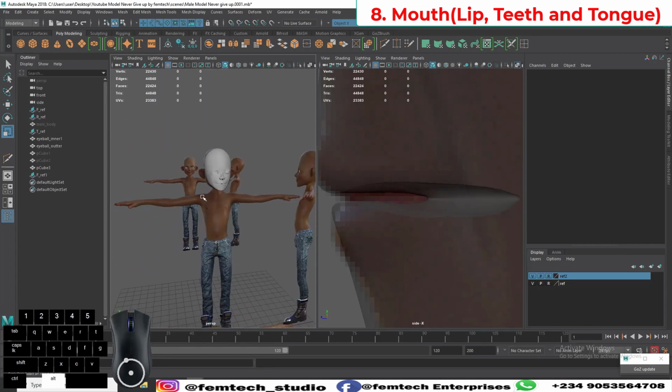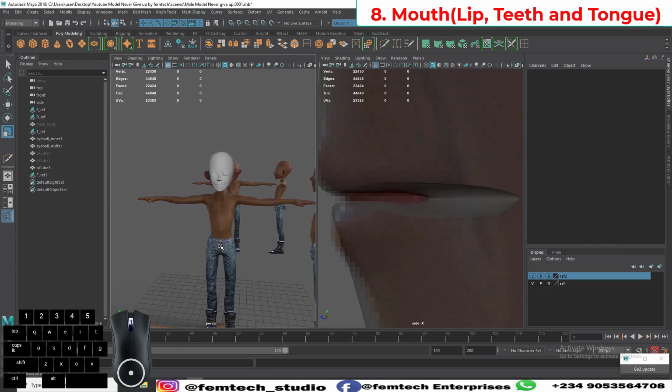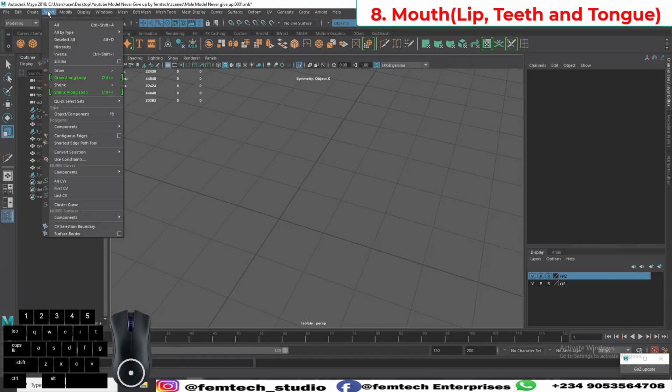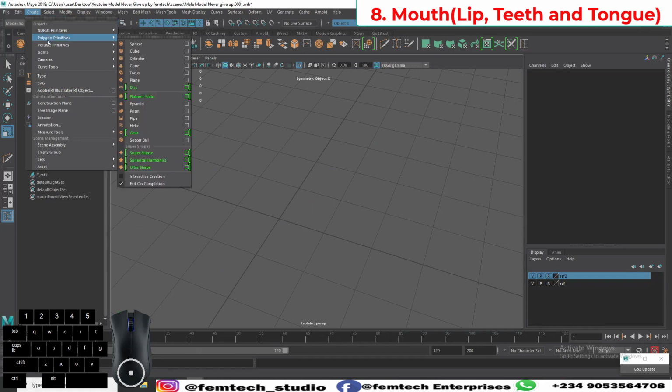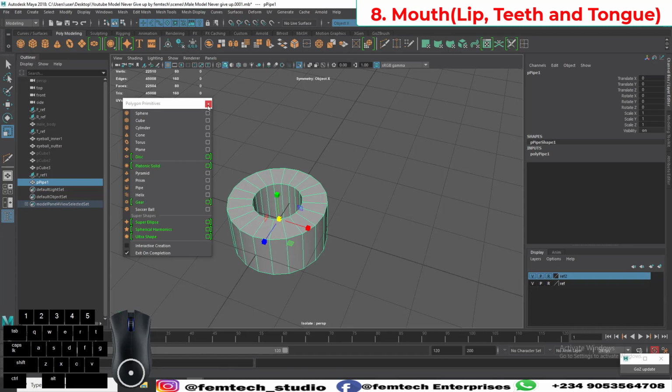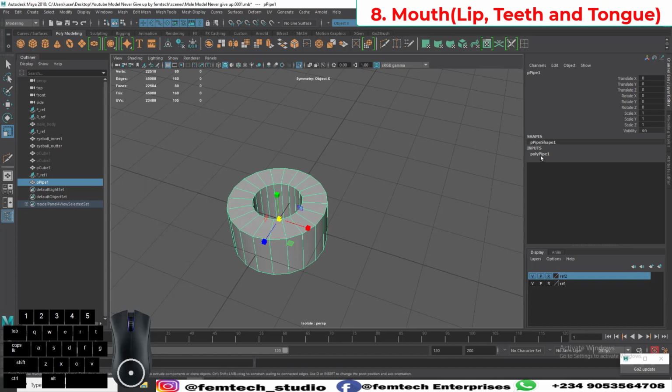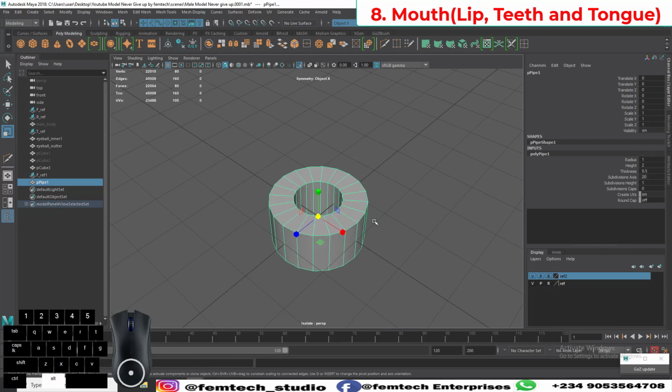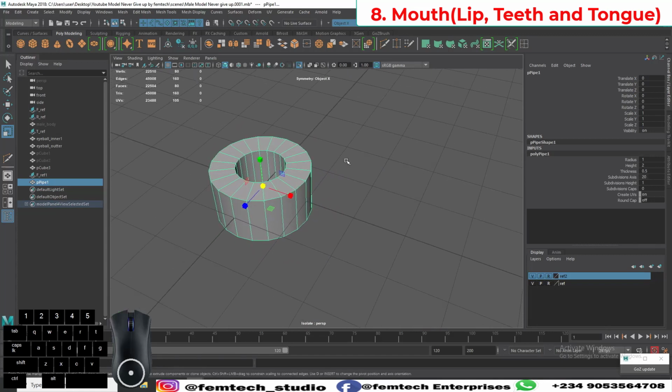So to create the teeth, go to Modify, then Polygon Primitives, this is what I was looking for. Let me see which one I should use. I think Pipe is what I want to use. Yes, Pipe.